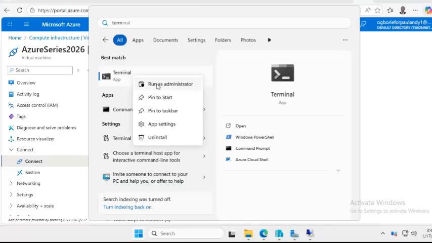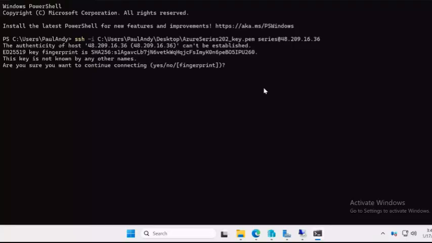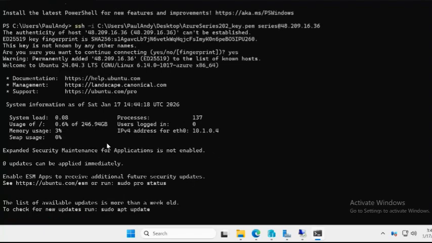Once that is done, you enter it like this. You have copied it. This is the full command, and then you hit enter. Are you sure you want to continue connecting? Let me say yes, and then it's permanently added to the list of hosts. Okay, no error. So our VM is connected. Like this, we are into our VM already.